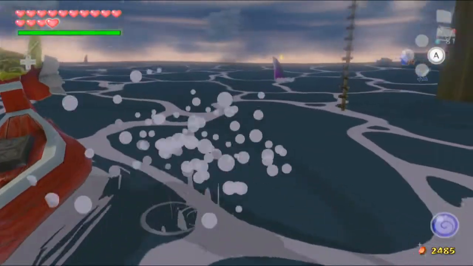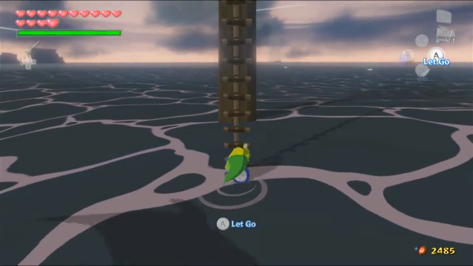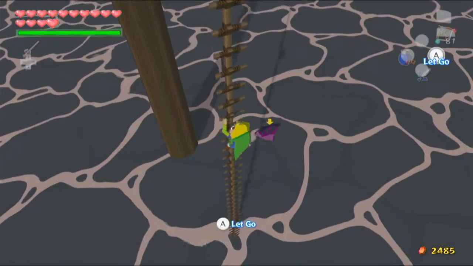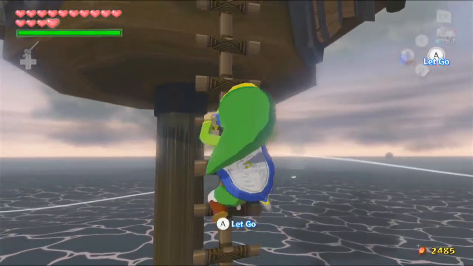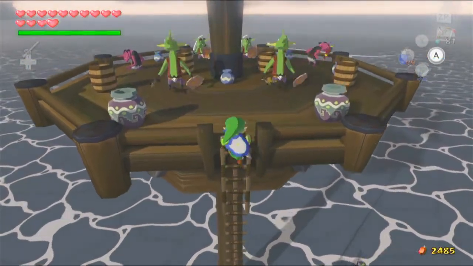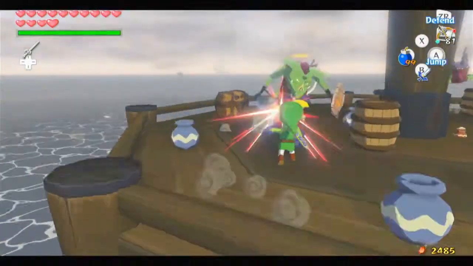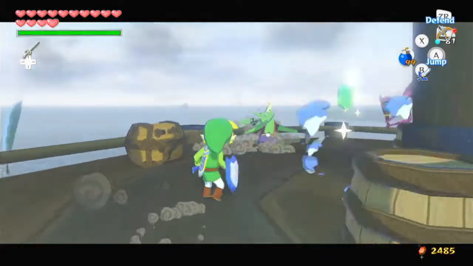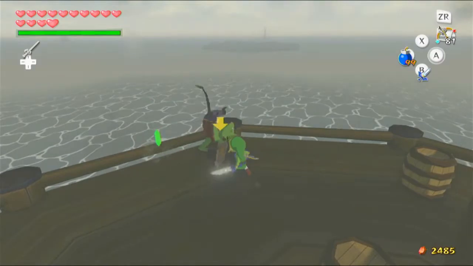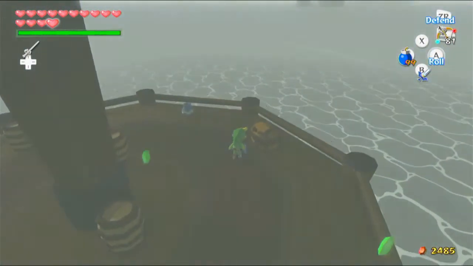Okay, stop. Let's get out. Just avoid the sharks in the water. It's fine. Oh my goodness, shark. I'm sure Link's fine. He's just got fear. Just take out everything. Well, he's gone. Let's see what we get.